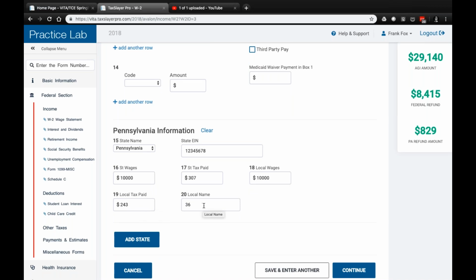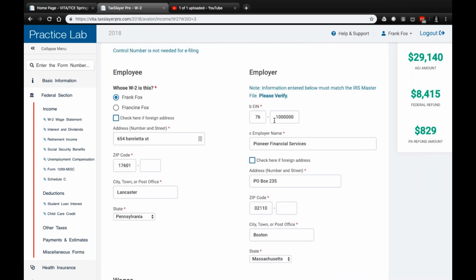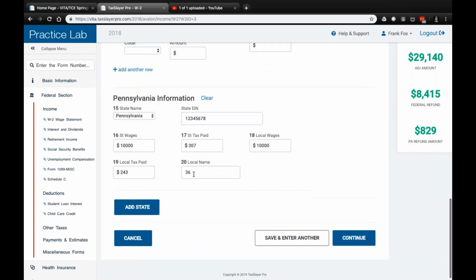We will re-enter the EIN and the local name, and by entering those two things on the local return, it's going to pull your local wages and local tax paid. So as long as we know those two things, we're good to go.